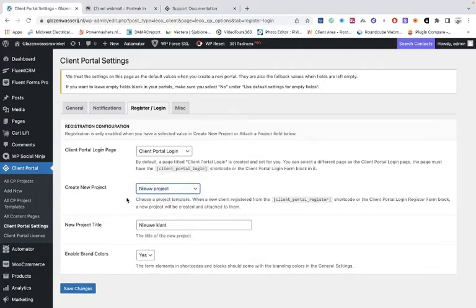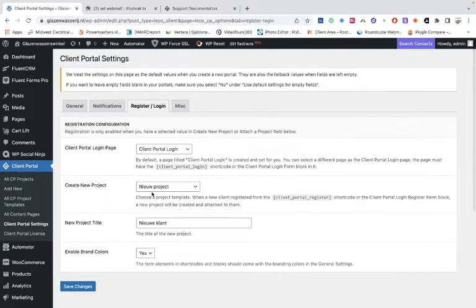But we dedicated to a new project to a template. And if you can see here, client portal will create the name, and it's every time the same name, the same portal name. So that can be a little bit confusing for the clients or for yourself, for the administrator. But anyway, we are dedicated to a new project and we save the changes.